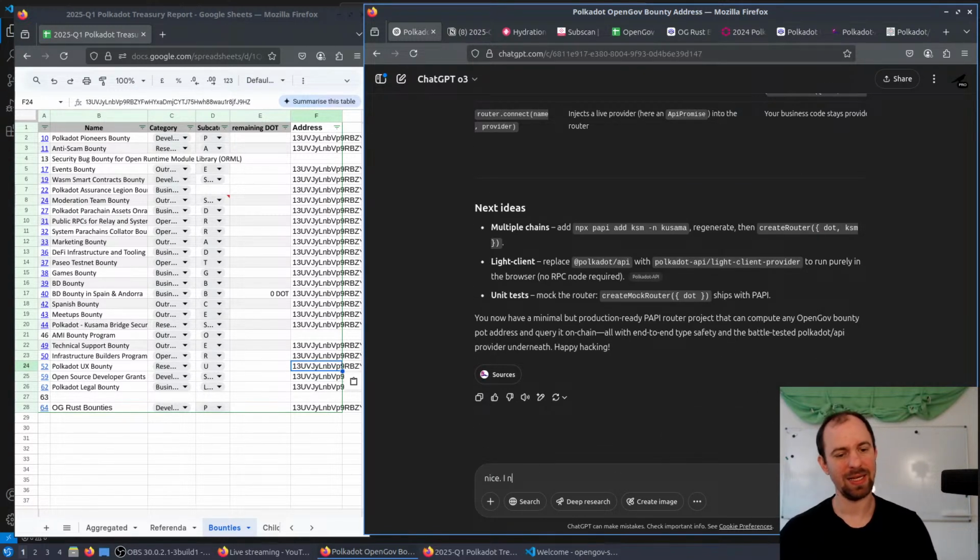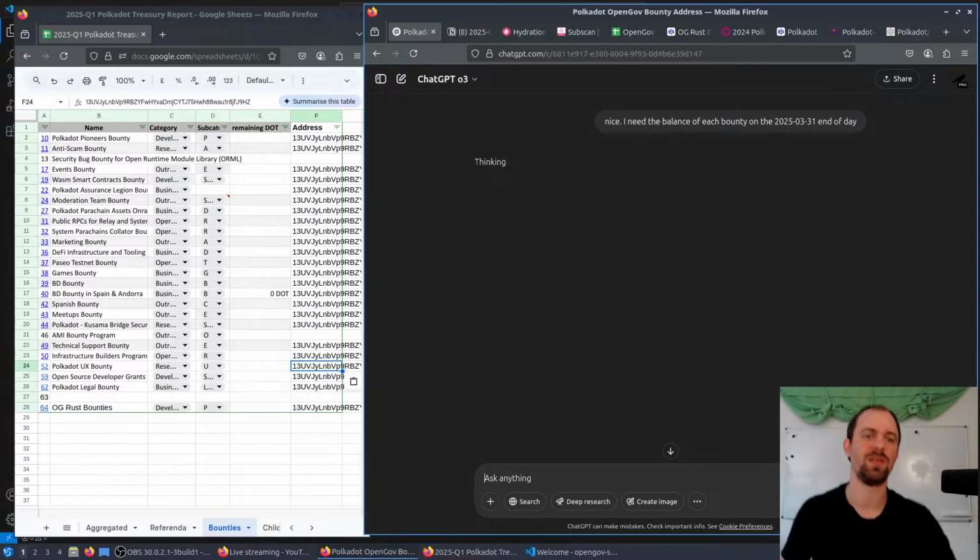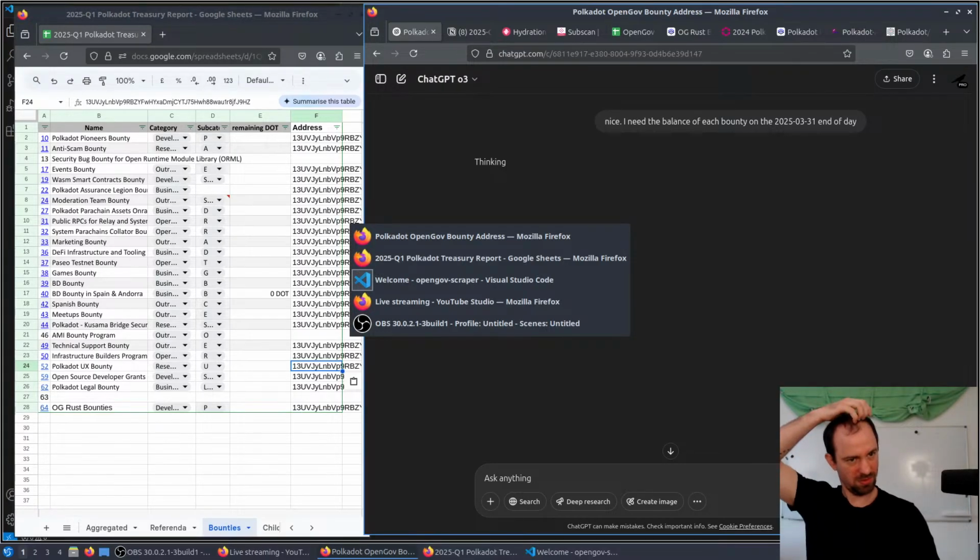Nice. I need the balance of each bounty on the first end of day of 2025. Pretty good.